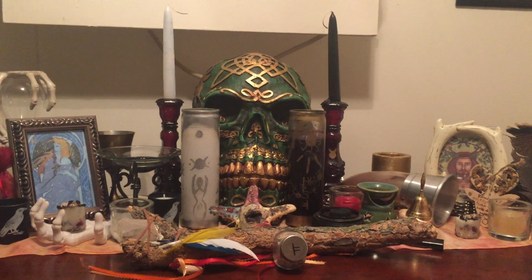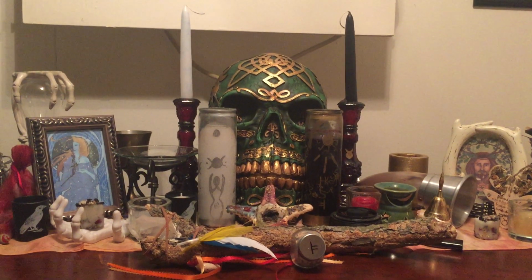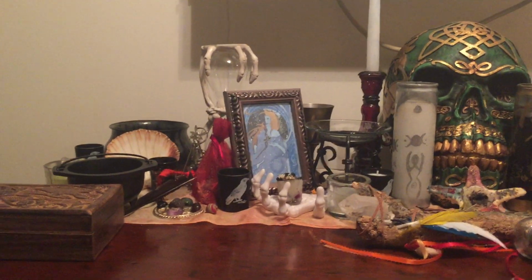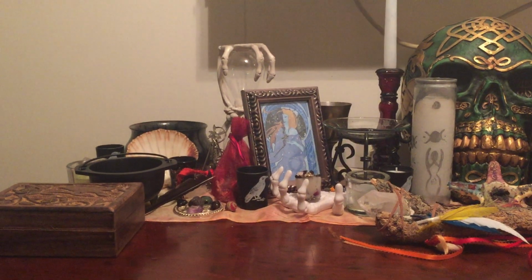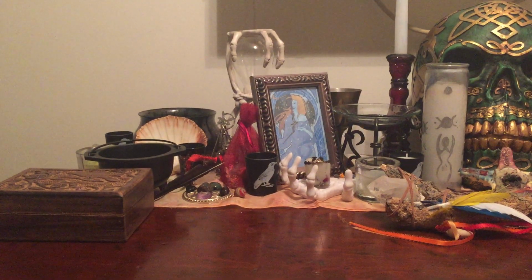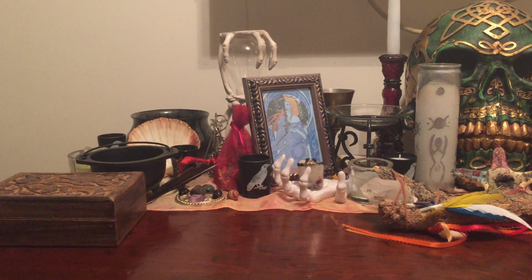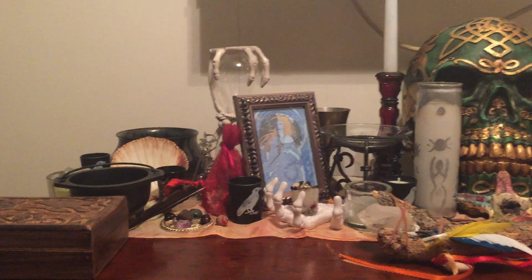So from this point of view, it's the center of my shrine or altar. I think I'm going to start with the goddess side and work my way over. For me, my goddess side, if I'm sitting at my altar, is on my left-hand side. I know some people have that switched, but for me it's where it feels right. It's in the earthen quadrant. It very much connects to that energy.